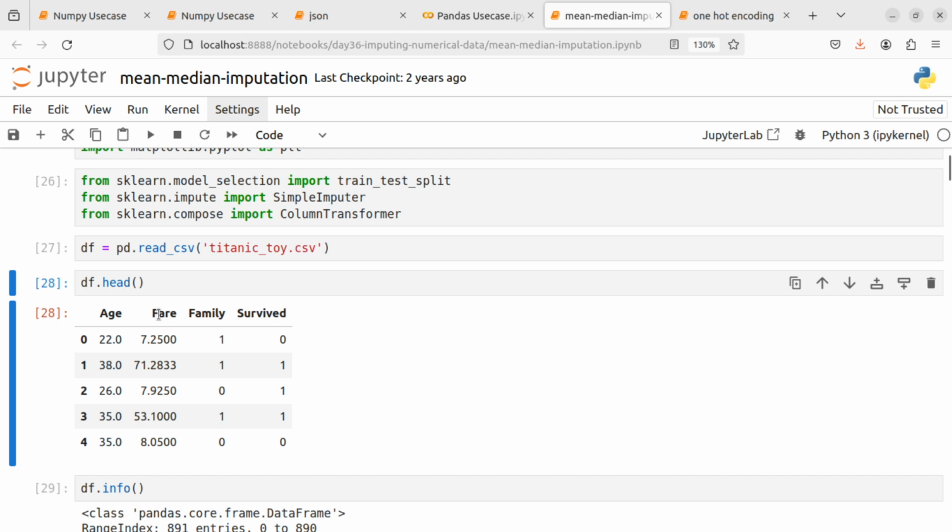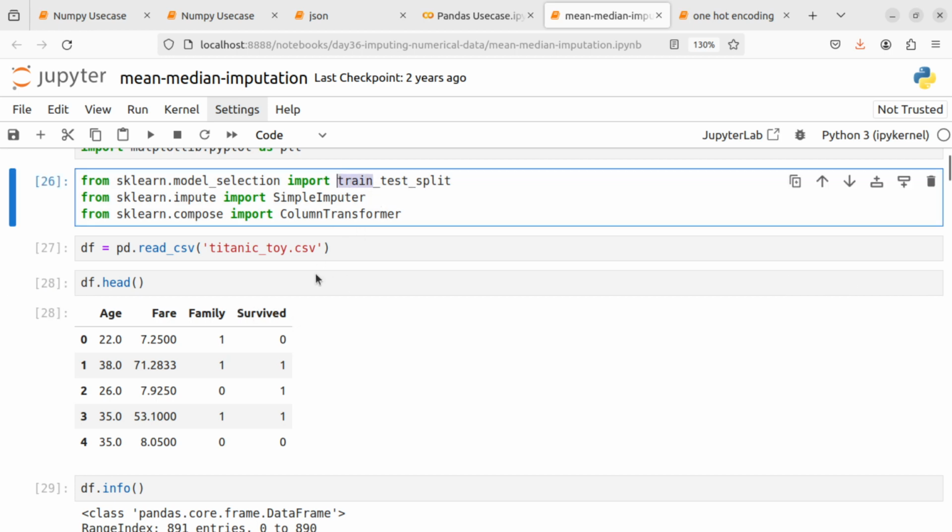Like fare: if your fare is high, the chance of survival is high, because the passenger class will be higher. It also depends upon age, sometimes. So survived will be your output, the dependent variable, which we will try to predict using our machine learning model.